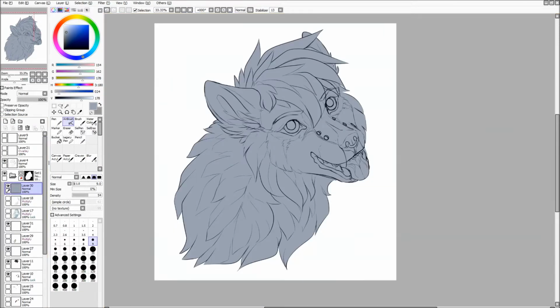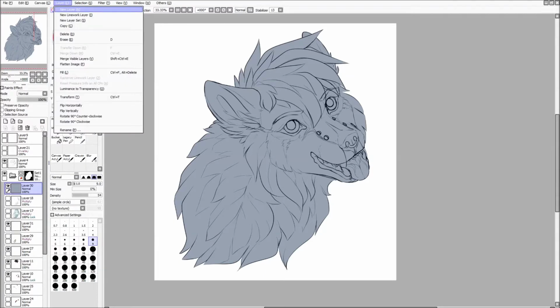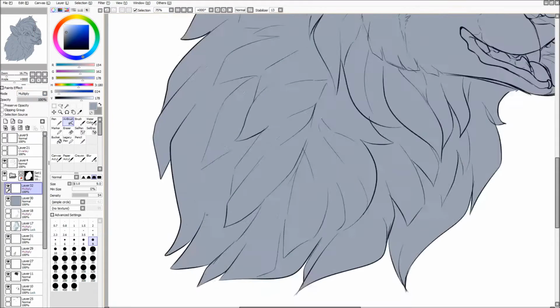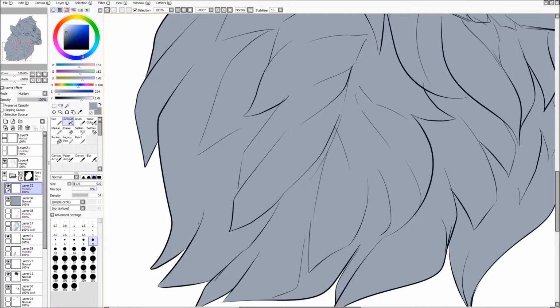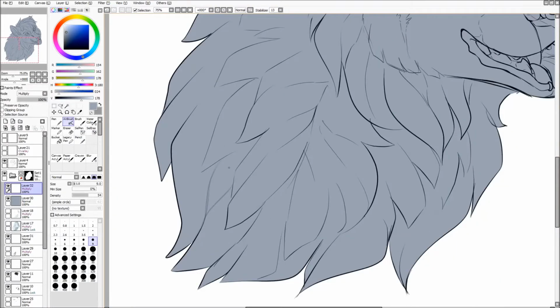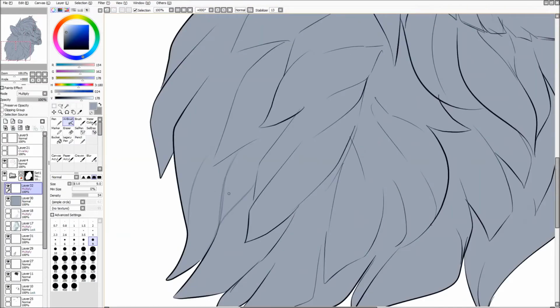And I set another layer above the shade layer, turn it to multiply mode, and I'm drawing the fur again. It's like line work for shading fur, to make it detailed.